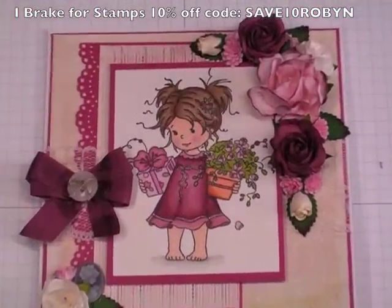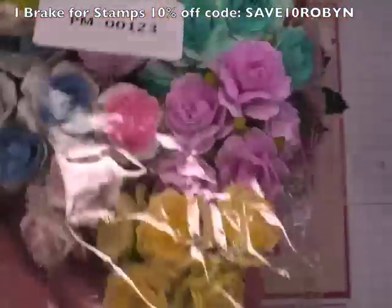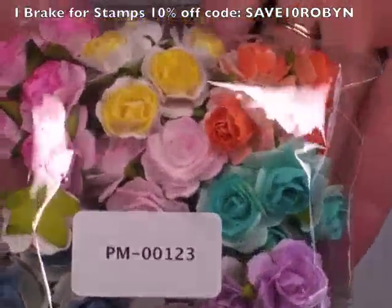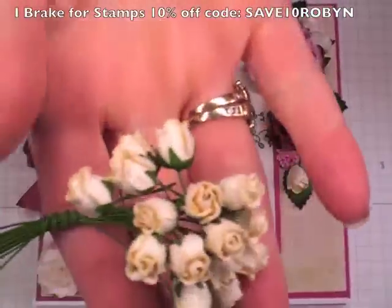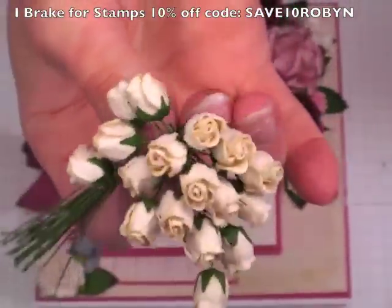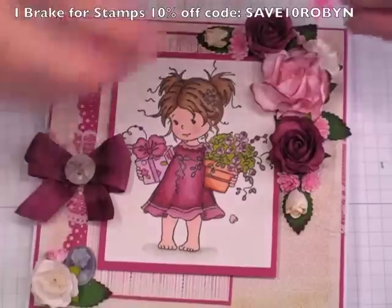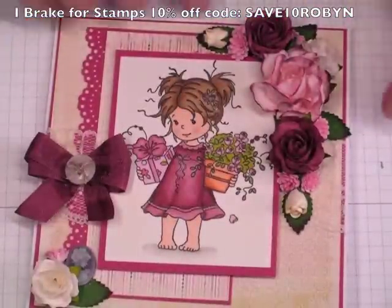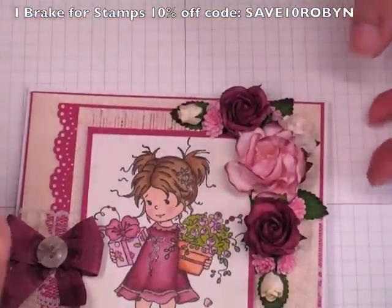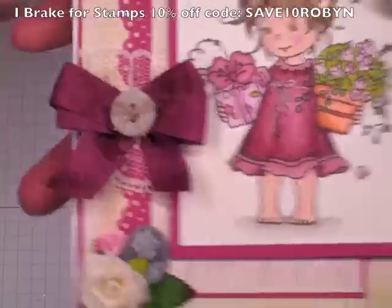These two flowers here — let me zoom in a little bit — came from this pack, and it was the off-white ivory colored ones that I've used. And then in here are some of the — I think they're called hip rose buds — and they are available in these good-size bunches. And these little pink ones tucked in throughout are gypsophilia. I don't have the packaging for that, but this is what those look like. So that's the outside of the card. I've also added some tiny little rose leaves in here, and I've tucked in this little cameo I've had in my stash for probably two years.